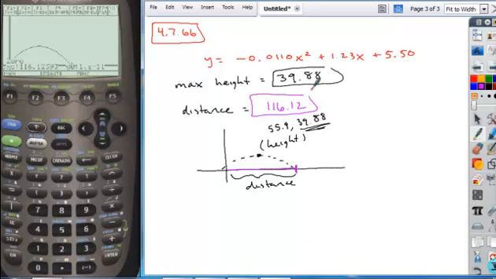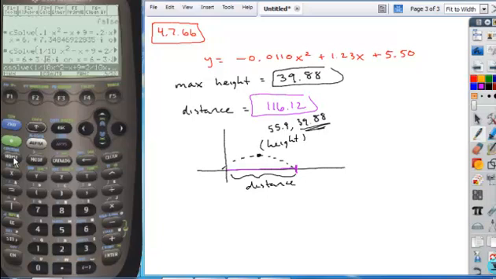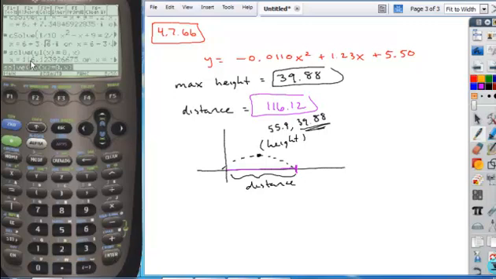Okay, now the other way that you could have solved this is we could have used the solve feature in our home screen. If you hit F2, the algebra tab, choose solve, take our whole function which has been stored in the y1 expression, so y1 of x, and we set that equal to 0 because that's going to give us our two intercepts, and then we solve for the x's that would give us those intercepts, and we hit enter. We're going to see 116.12, and then the other solution will be the negative one, which we can disregard, and we could find our solution that way as well.